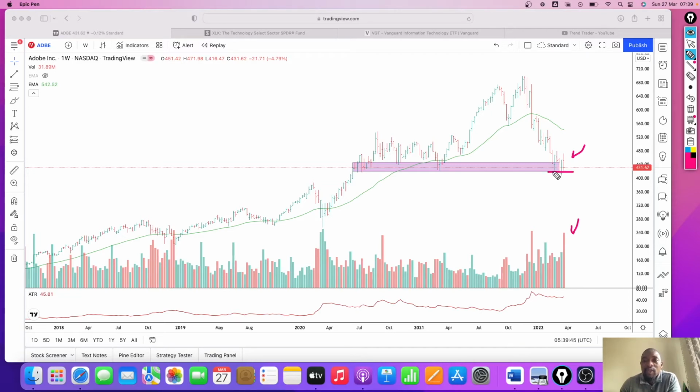So at this moment we are looking to see if Adobe is going to manage to stay above 420, 410 US dollars. But if it closes below that, then we expect it to continue to go lower. Remember, we don't care that it's a good company, whether you guys are buying Adobe After Effects or all the Adobe products. It doesn't mean anything to us. As long as the share price is showing weakness, then we don't have interest in buying that particular name.